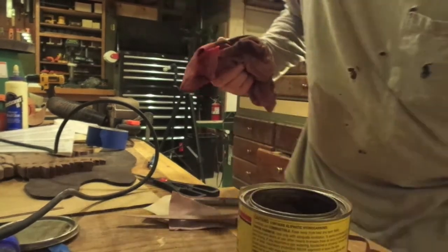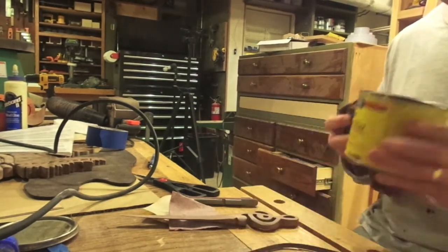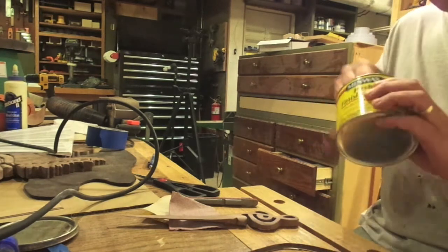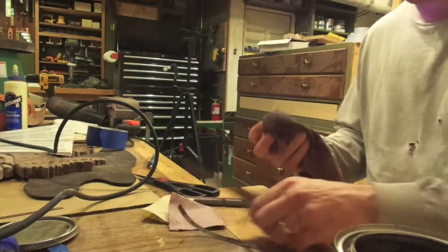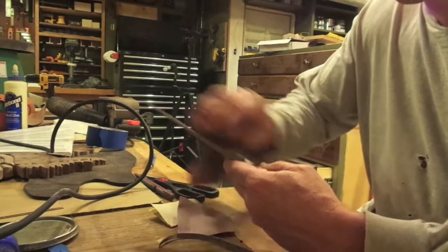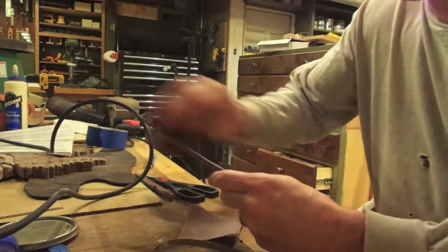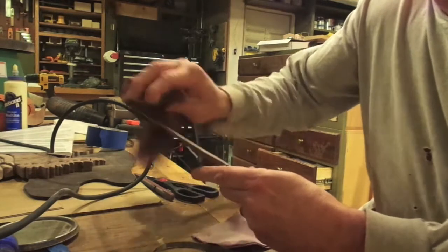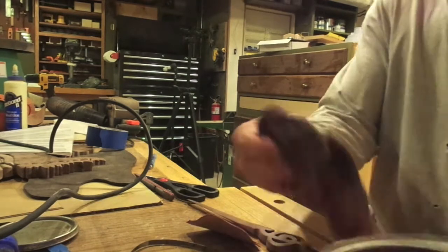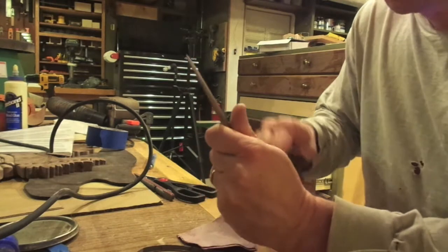I'm gonna put the dark paste wax. I'm going to use this as opposed to fine furniture because I don't want this to look like furniture exactly. So let's see how it comes out. And so I guess I'm not going to be putting lacquer on it. Yeah, this will work good. Put a little bit more on and we'll buff it out and it should be pretty nice.